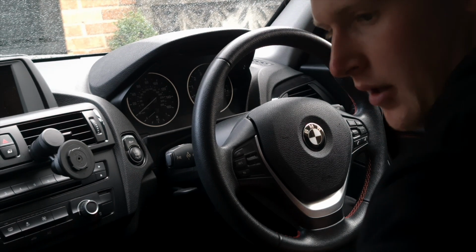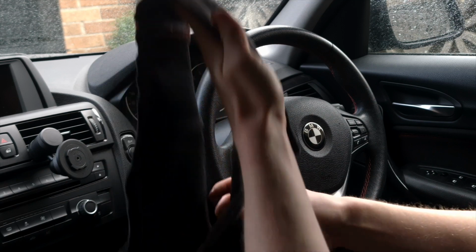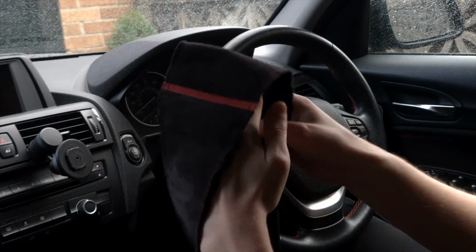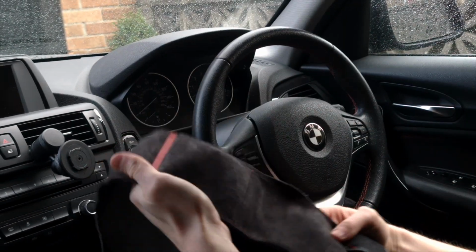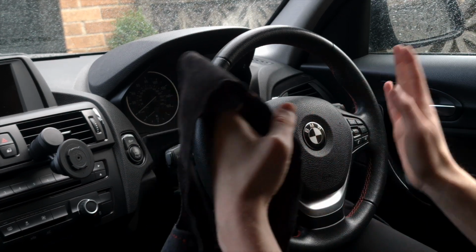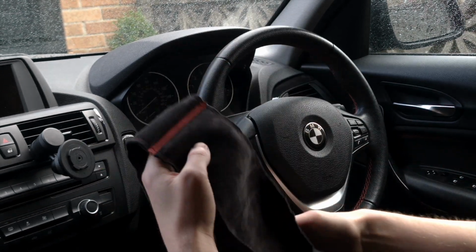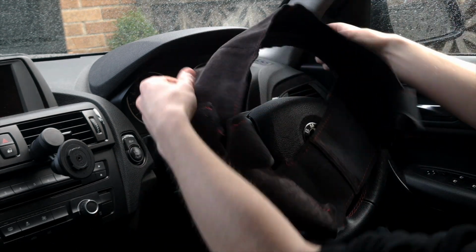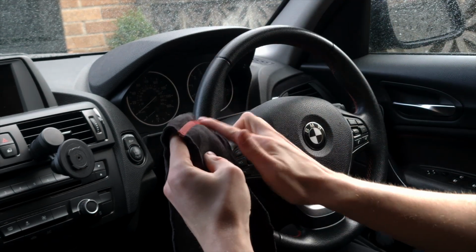Okay, so I've recently ordered this Alcantara. I don't know if it's Alcantara or suede what I ordered. It's been so long I cannot even remember. But it's essentially a wheel retrim kit, and this is from Lxud Customs. I will put down below how it's spelled because I can't remember off the top of my head. But basically all this does is it replaces the factory leather that's already on with some nice Alcantara slash suede. And it's also got the 12 o'clock stripe as well.